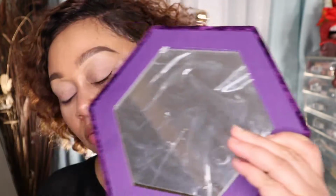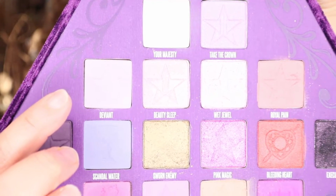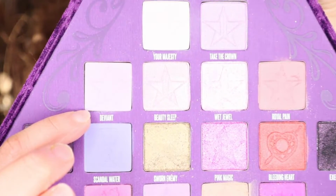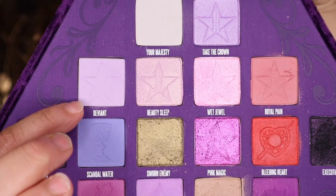The first shade that I'm going to use as a transition shade is called Deviant, and it's like a baby lilac. It's so pretty. It's this color right here, and we're going to use this one all over our lid. Again, I'm trying to get my camera to act right, but it might take a minute. There you go. So it's that color right there, and that's our transition shade.